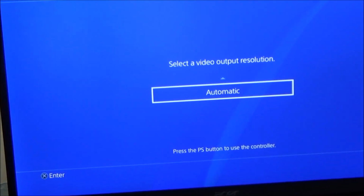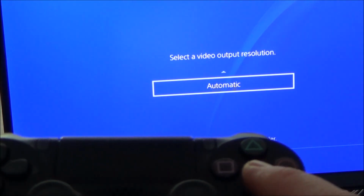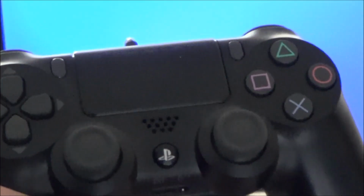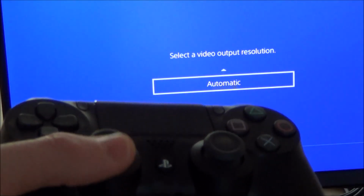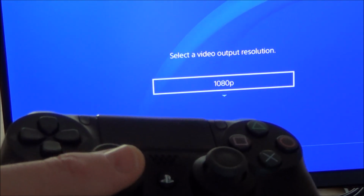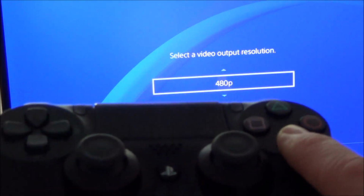At the moment it's set to automatic, but if for example it was on 1080p, then you can, right, it's making me press this button again. There we go. And now you see when I move it up and down, it works on the analog stick as well. Now you can move it to either 720, 1080p, 1080i. So let's start it on the lowest resolution. Let's start it on 480.